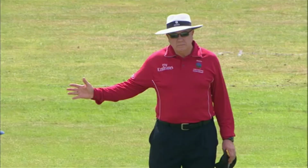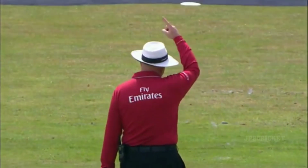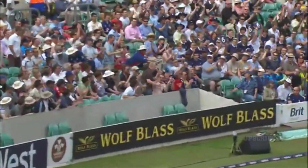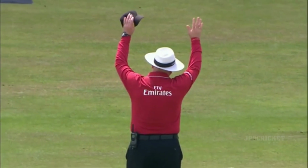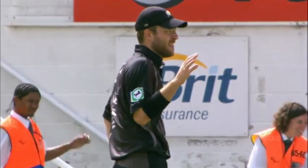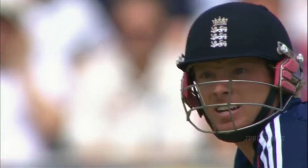No ball again. Mark Gillespie there overstepping. Free hit coming up for Ian Bell. Got smashed for 4. The first one, free hit, 6 even, is it? Yeah, it is. Whoa, what a shot over cover. Slash off the back foot. Now then, he's got another one as well coming after that. That won't please the fielding side.